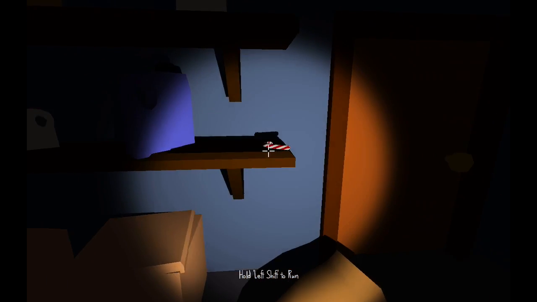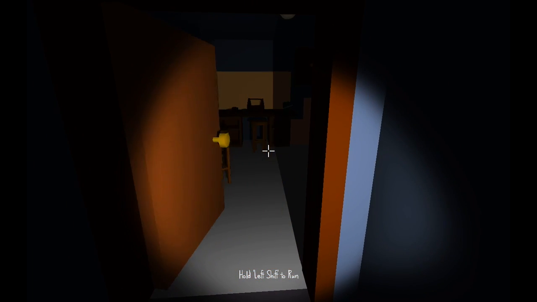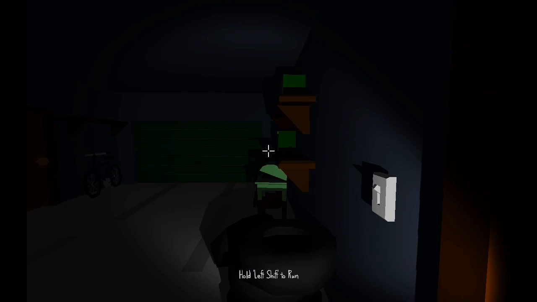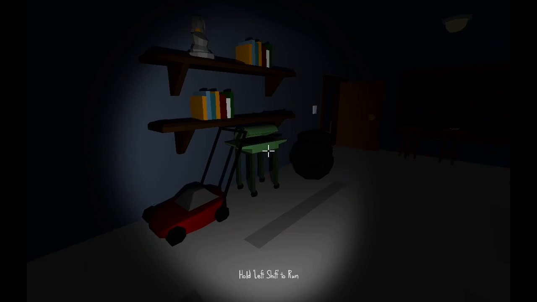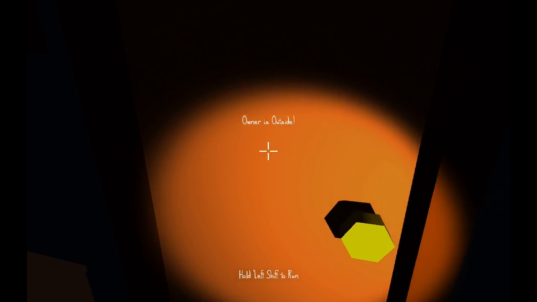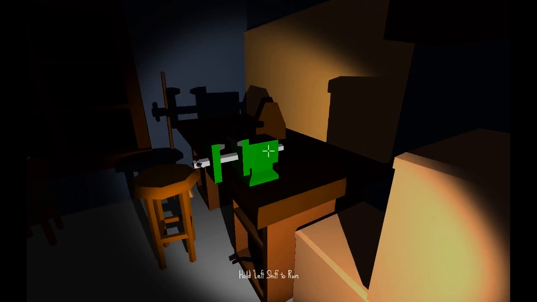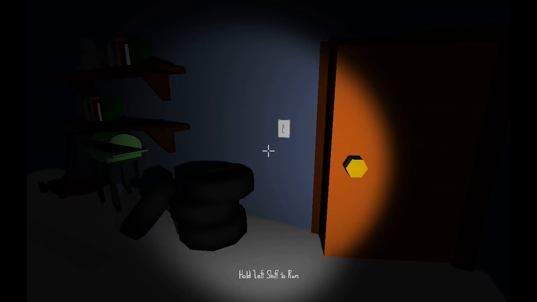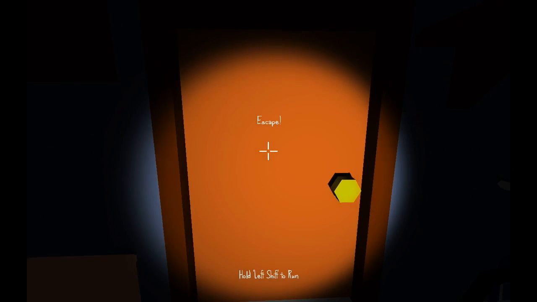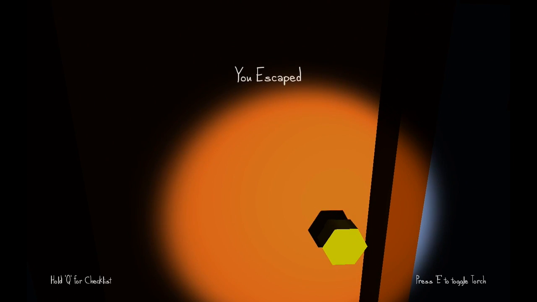Okay, I think that's the sound of them getting home again. Okay. Is this the garage? Do they... Okay. Owner is outside. Oh. Can I... When they're in... Oh, close the door. Oh, run. Can I go out... Escape. Oh, okay, I don't think I was supposed to do that.